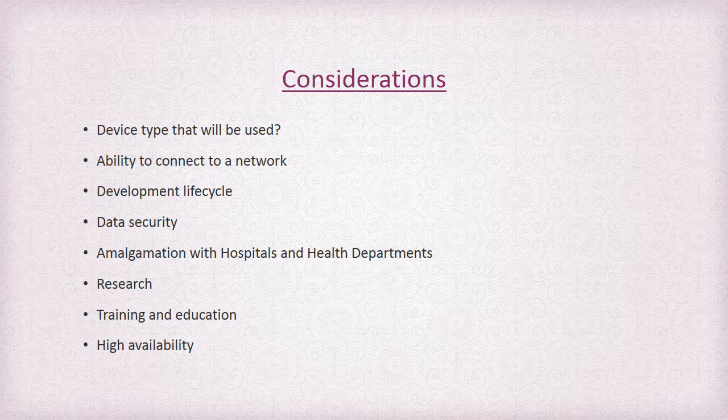Patient information is legislated and also has policy around its use and security, and an organisation must ensure that they comply with security requirements. Amalgamation with a hospital or health EMR system is not essential; however, there are considerable benefits that can be gained for the holistic patient journey if this is achieved. The research process should be well governed and should include the request and approval process. All users will need the correct and appropriate training prior to using the system, and a highly available system will allow for constant use of the EMR regardless of any outages or disruptions, as it is not beneficial if paramedics need to revert to a paper-based system.